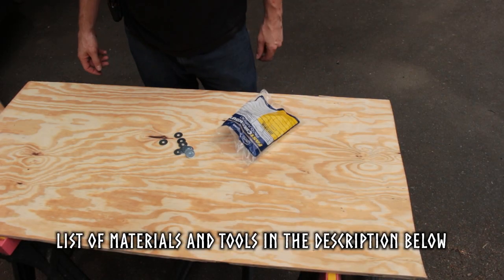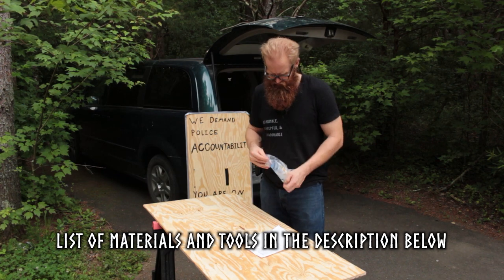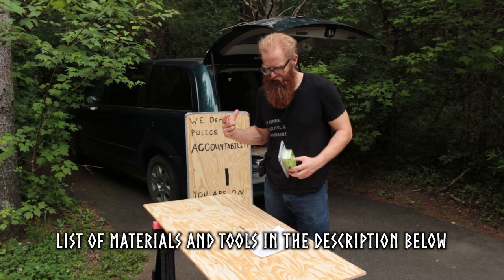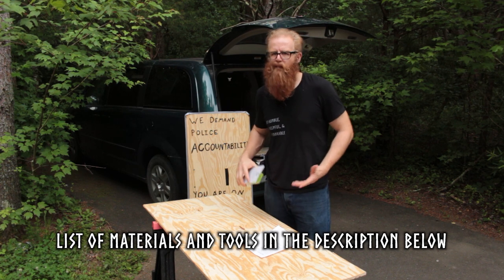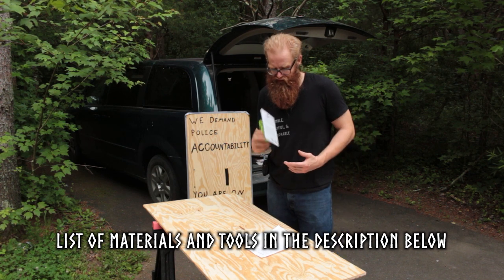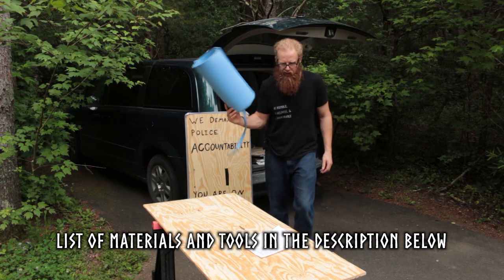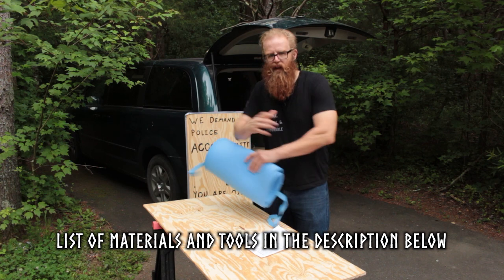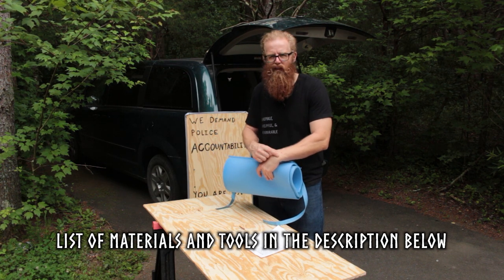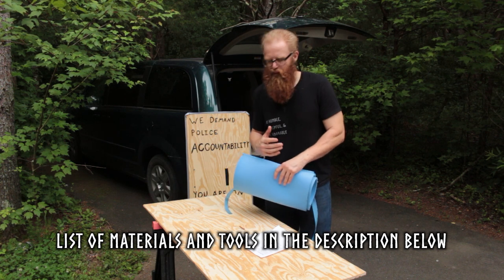In order for the bolts not to slip through the handle, you're gonna need some washers so they don't wear through the wood or the handle. You need luggage straps — they're really helpful for hanging the shield on your shoulders rather than just your arm, so it distributes the weight more evenly. Some of those fights last for hours, and you don't want to wear yourself out. You also need a camp pad — a little foam pad for where your arm is strapped in, to cushion the bony parts like your elbow against any impact.